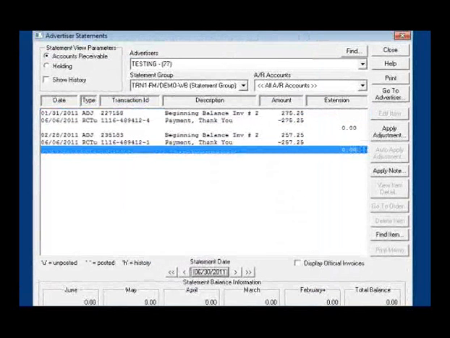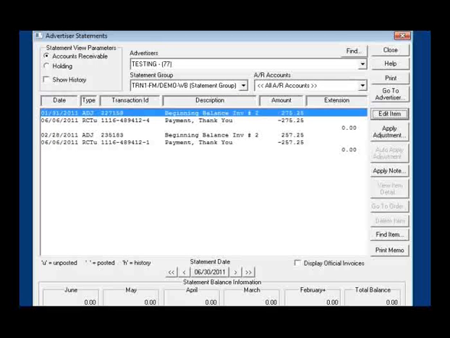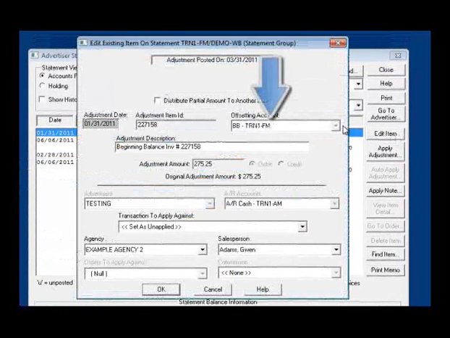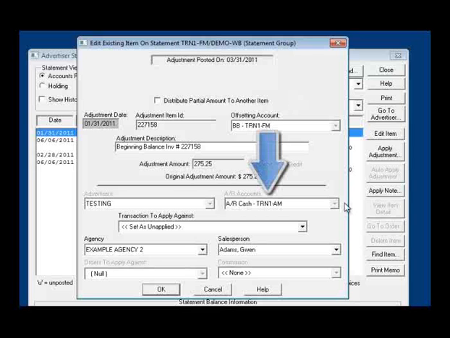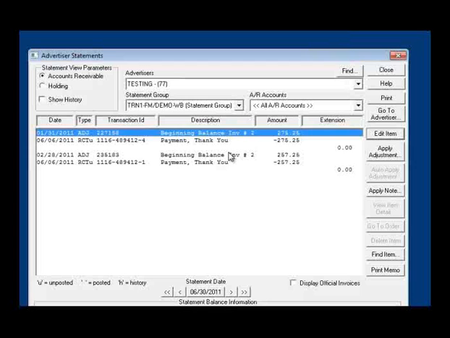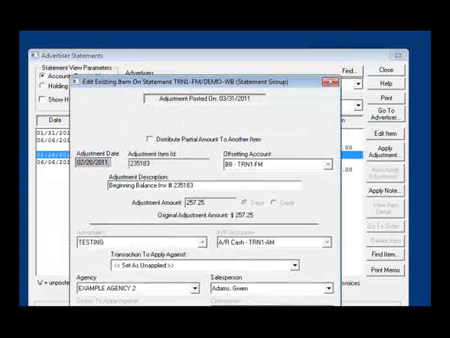Occasionally, you'll have the need to transfer items from one AR account to another. For instance, if you put in an order that had an incorrect AR account and you have already closed the month, you will need to manually transfer those invoices. Before you begin the adjustment, you'll need to know which offset accounts to use. What you will do is click on the original item that you are going to do the debit and credit situation with, and click Edit Item. Check the offsetting account in the upper window, and make sure of the AR account in the lower portion of the window. Click OK, and do the same thing for the second one. So we see we're going to be using the offset account of BB TRN1 FM.